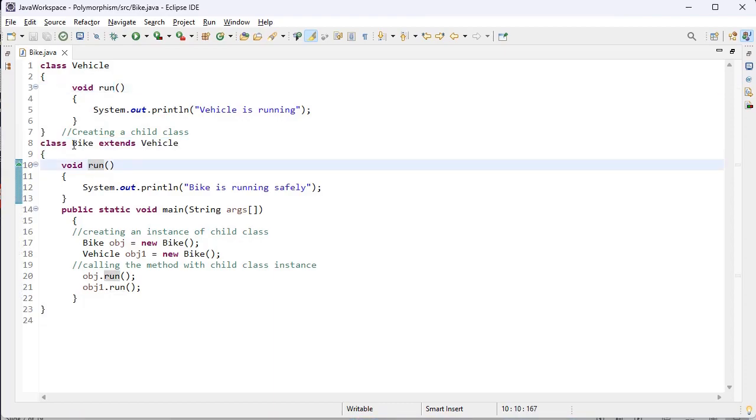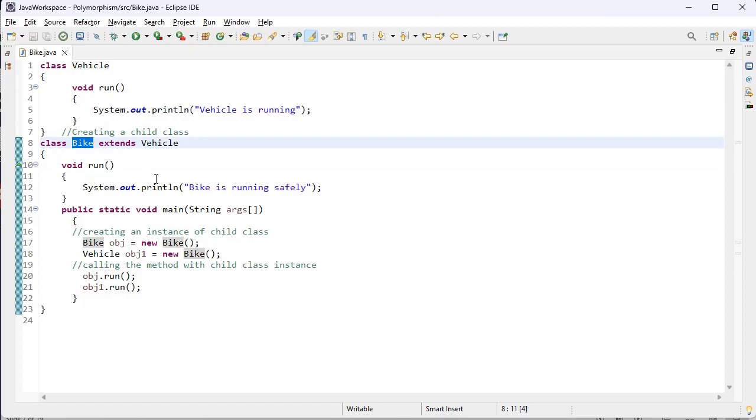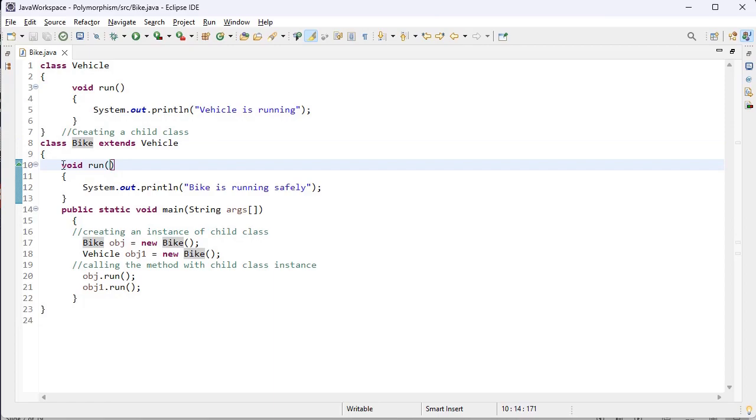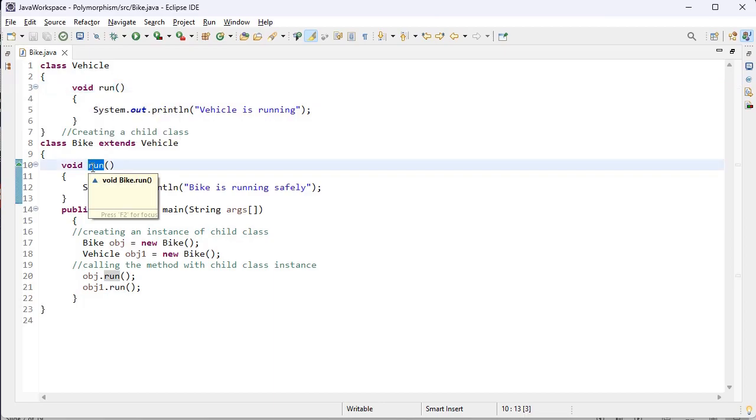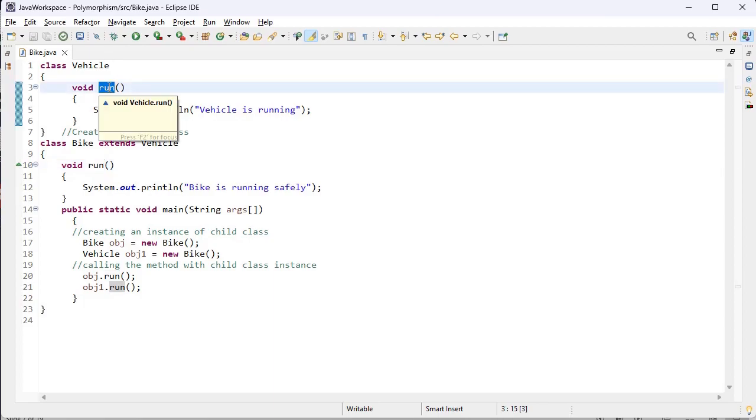When a method in a subclass has the same name, the same number of parameters and the same return type as a method in its parent class, then the method in the subclass is said to override the method in the superclass. So this is the example program for runtime polymorphism. Method overloading is compile time polymorphism.